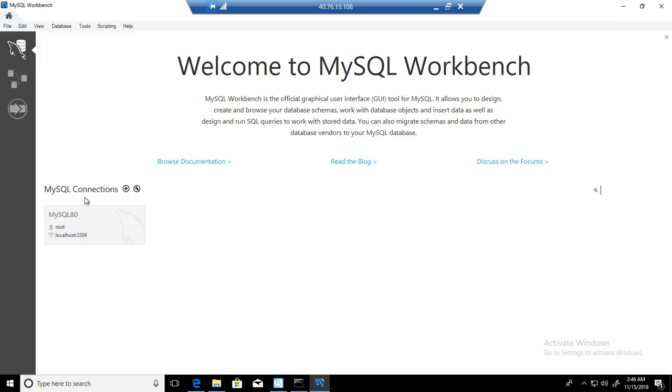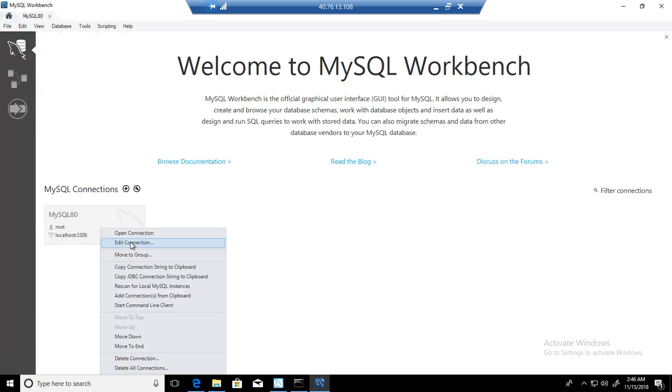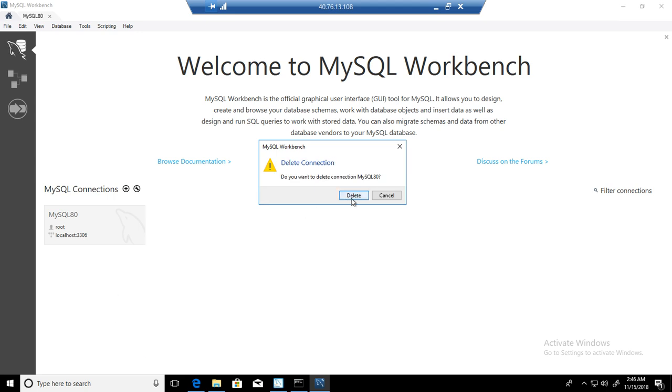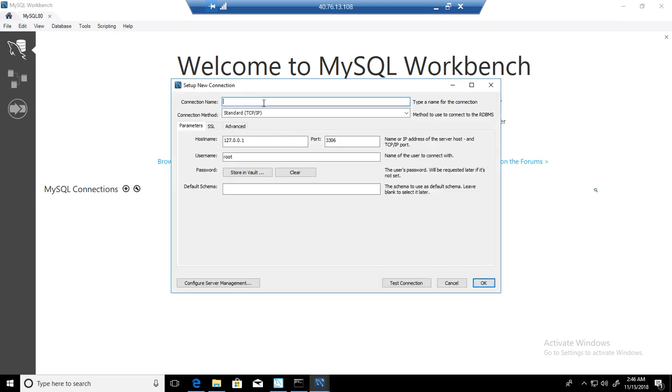There are connections already there from the previous history. I'm going to just go ahead and delete it. I'm going to cancel this first, sorry. Go to the home again, cancel this, or delete this. So you can delete and add different connections to different servers. I'm going to show you the add part of it. So you give the name to your connection. In my case, MySQL, maybe prod, that's what I will call this one.